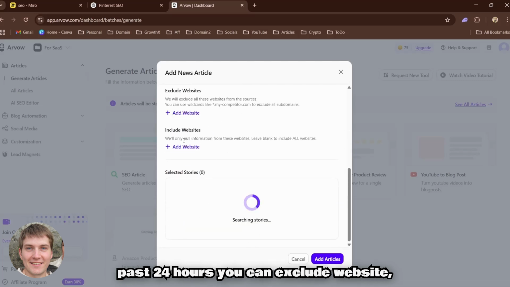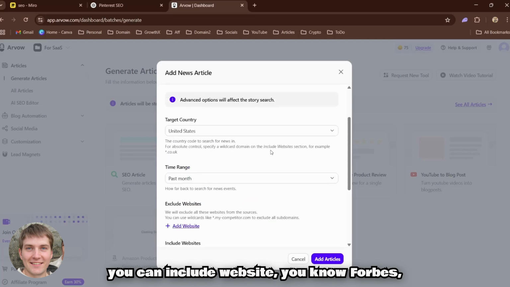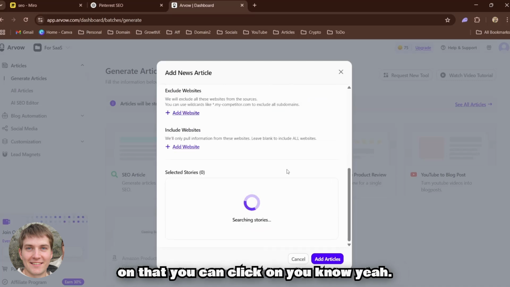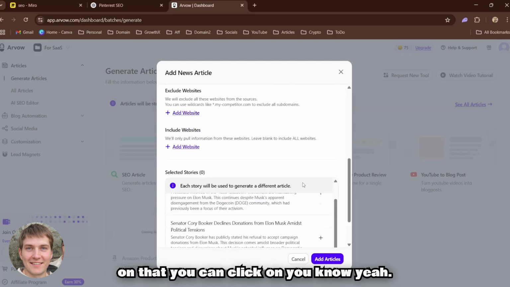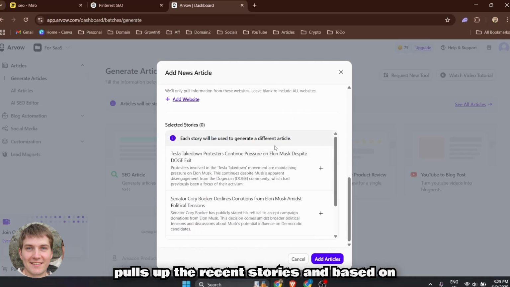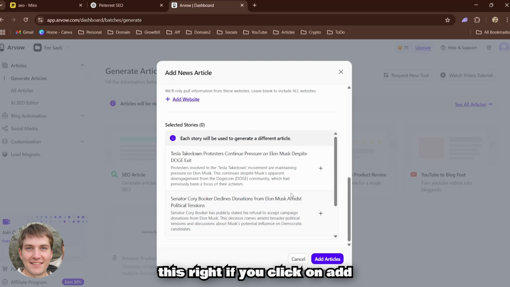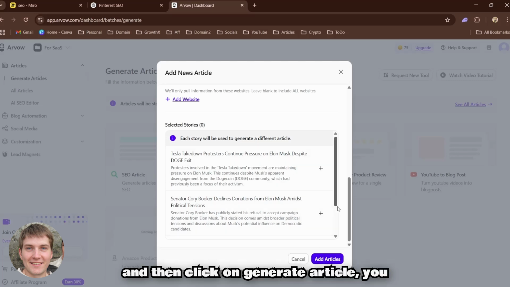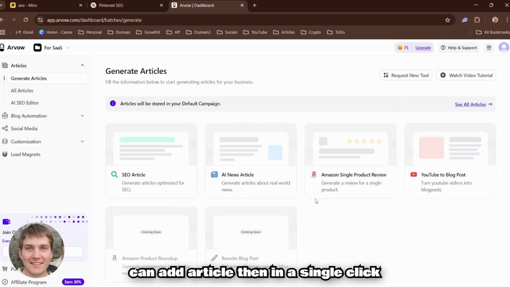You can exclude or include websites, Forbes, Bloomberg, whatever. As you can see, as we are speaking, it pulls up the recent stories. Based on this, if you click on add and then click on generate article, you can rewrite the entire article in a single click.